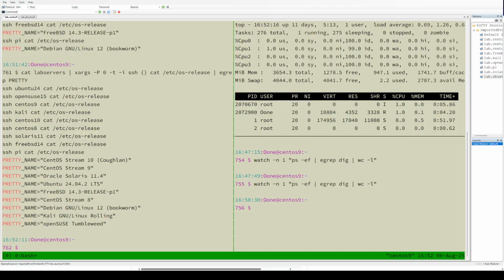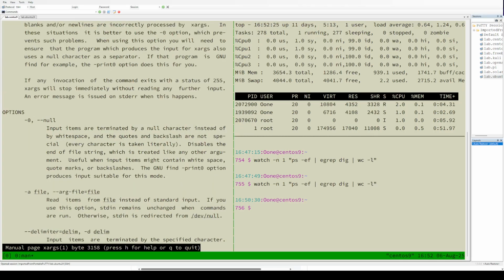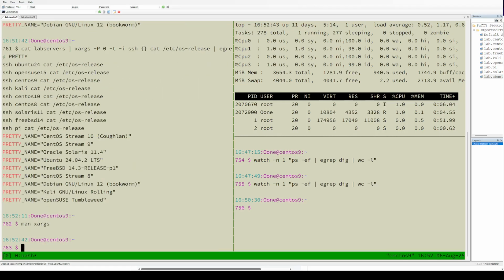So yeah, that's the only other thing I wanted to mention with xargs: sometimes you might run into certain characters xargs has an issue with. So there's the -0 null option, right? And you can print stuff out with find -print0. I've never had to really run into issues like this myself, but depending on what kind of files you're processing, maybe that's a thing. But yeah, it's just a short little video. I just really wanted to introduce xargs to new people.